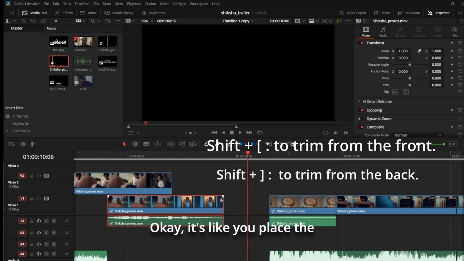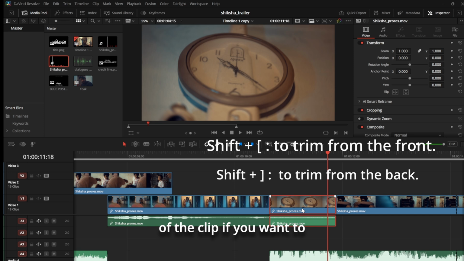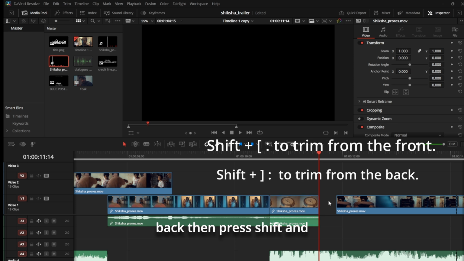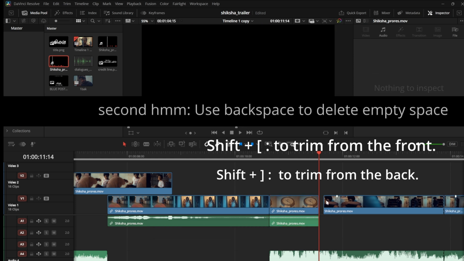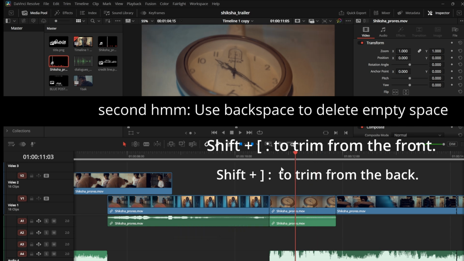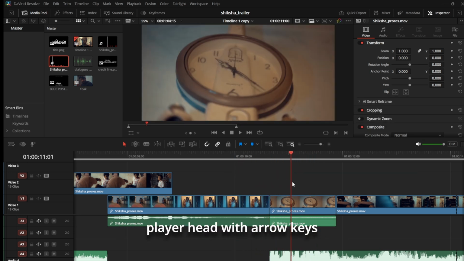It's like you place the playhead at the front of the clip, if you want to trim the front part, and press Shift and the bracket, and the clip is trimmed.